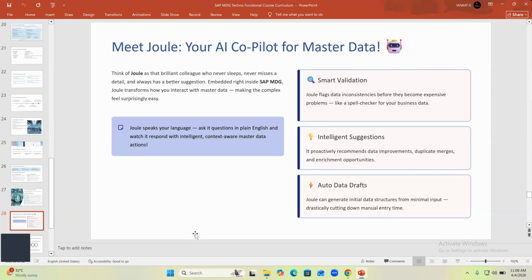I will try to show you the maximum possible scenarios, or else at least I will walk you through the standard guide or standard videos provided by SAP or some reference blog, so that you get an idea of what a Zool is, how you can use that for MDG, how you can use that for master data maintenance and all. That kind of assurance I can provide. In none of these topics, including MDC, DQM, and these advanced features, were covered in the previous batches. These features we are introducing only from this year and from your batch.